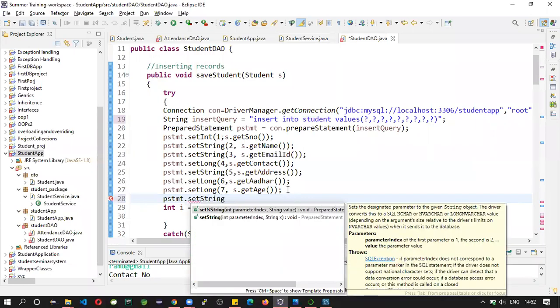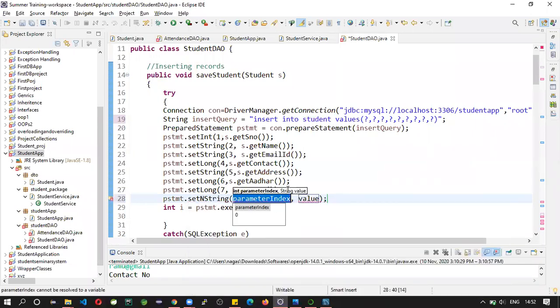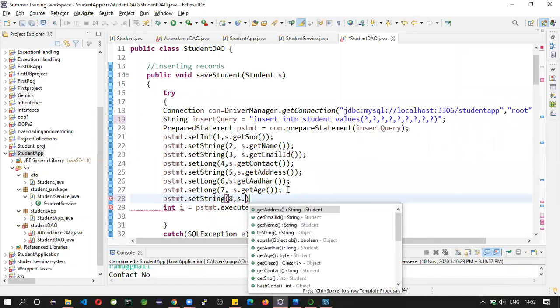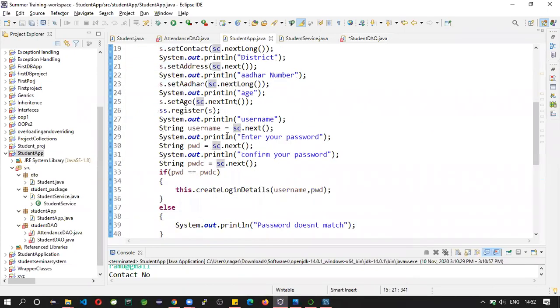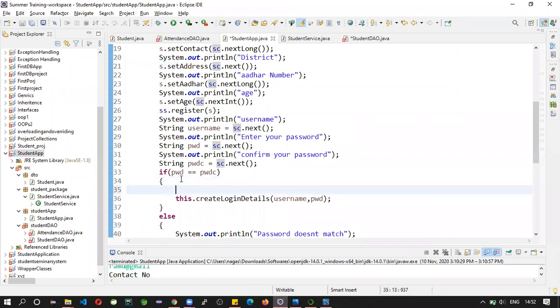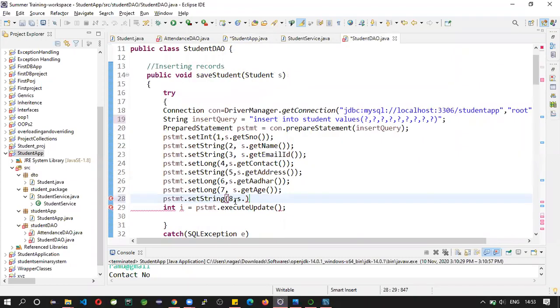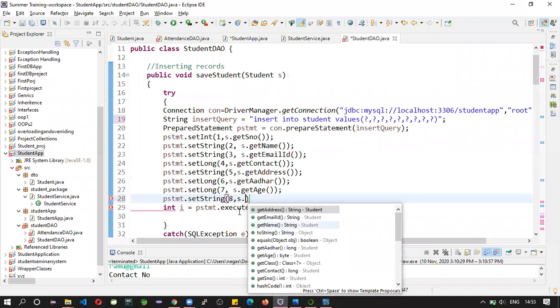Next here, set string, it is 8, s dot. Okay. So what happens here, it is not showing any suggestions, right?